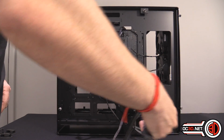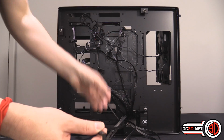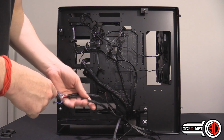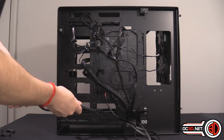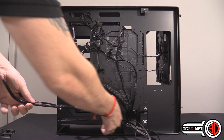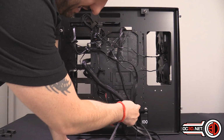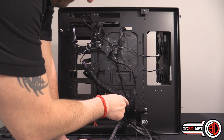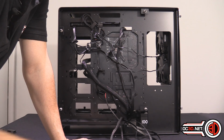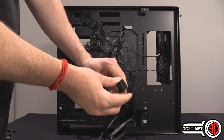HD audio, sometimes they're further up on the motherboard in an awkward spot, but generally they're just here. So this cable is also really long as well. I'd actually go as far as to say this is far too long for what it actually needs to be. You can see the length of those two, they're absolutely enormous. I'd say this is probably 50 centimeters long, and it pretty much only needs to go here on most boards. If you've got a sound card, sometimes it needs to come up a little further, but I think 50 centimeters is a little excessive.